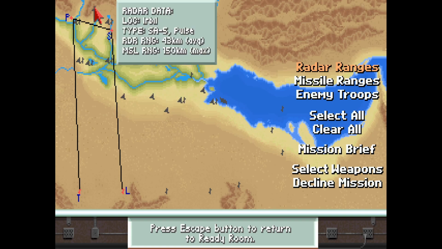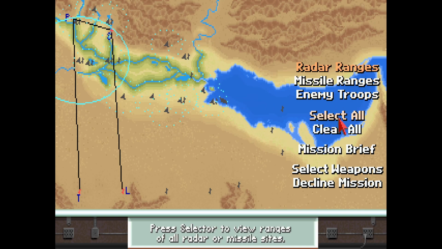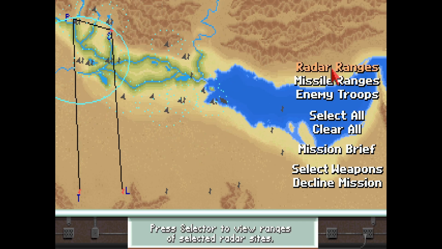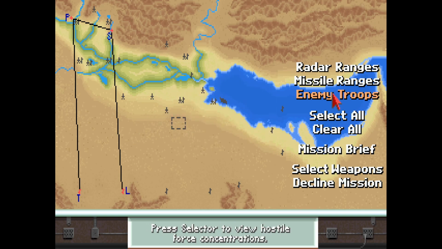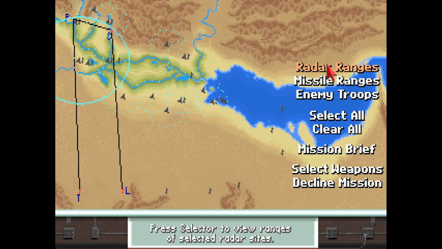These icons here that you can hover over, these are the air defenses. So if you go over to the right-hand side here, you can click on select all, and you can see all the ranges of all the radars and the missiles that are in the area. You can also see enemy troops, but so far I've never seen enemy forces on land actually factor into the game. So it's just the radar ranges and the missile ranges that you want to take a look at. But even then, I'll get to it when we start flying the mission.